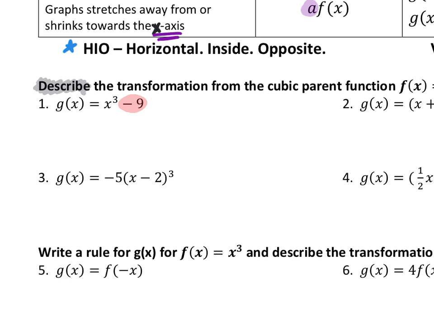Look at the table. Some of you have not looked at your table. Where on your table does it say plus or minus at the end? Vertical what? Translation. So this is going to be called a vertical translation, but we're going to use the word shift because a vertical translation is a shift of the graph. It's going to shift the graph 9 units which direction? Down.